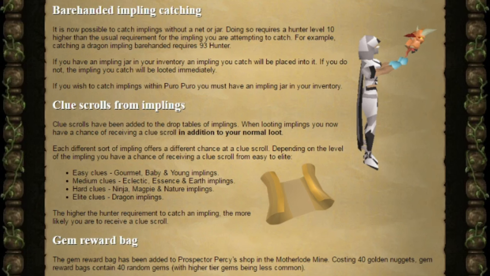Next, clue scrolls from Implings. Clue scrolls are now on the drop tables for Implings. Clues will appear as an additional reward when looting from an Impling. Each kind of Impling has a different chance of getting a clue scroll. With lower levels, such as Gourmet, Baby and Young Implings, they offer easy clues, whereas Dragon Implings will offer hard ones. Within each tier, the higher level you need to catch the Impling, the better chance it will give you at getting the drop. This means, with say easy clues, Gourmet Implings will give you a much better chance of getting it than Baby Implings.